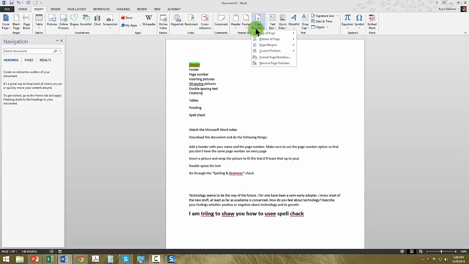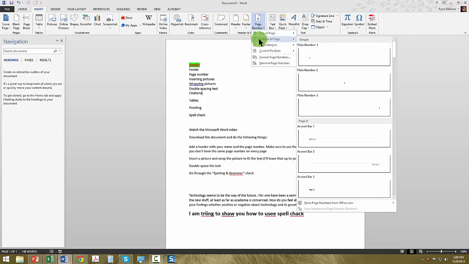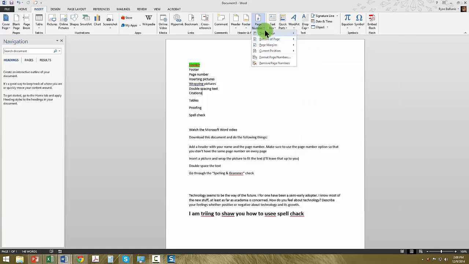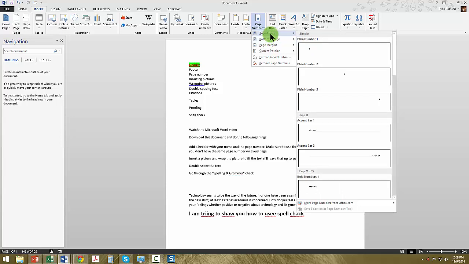And the page number you can put at the top or bottom of the page, which will suffice as a header at the top and a footer at the bottom. This is how I pretty much make all of my headers and footers, using the page number option, because adding a page number allows you to have the continuation of numbers on each sequential page.